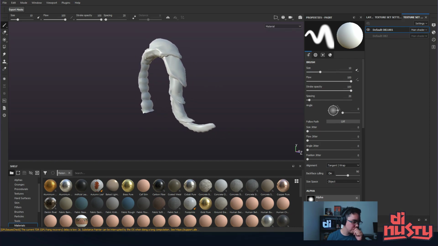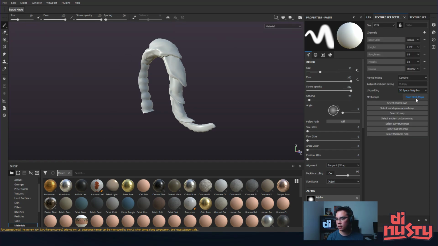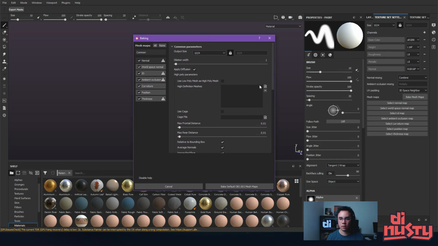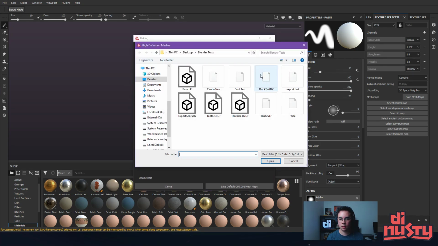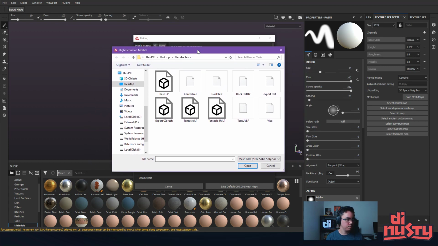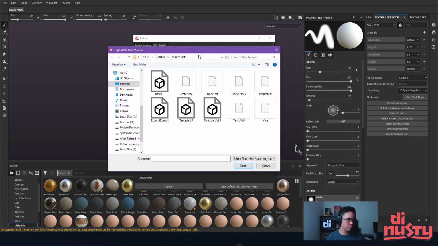And then I need to go to the baking. I'm trying to remember, I don't think I've exported out the highpoly mesh yet.